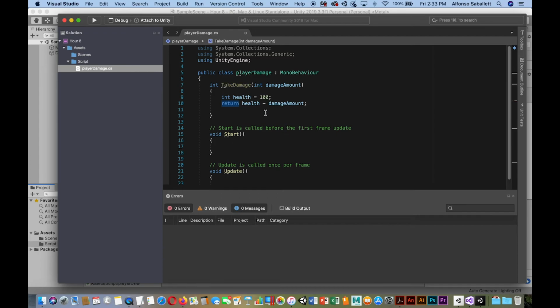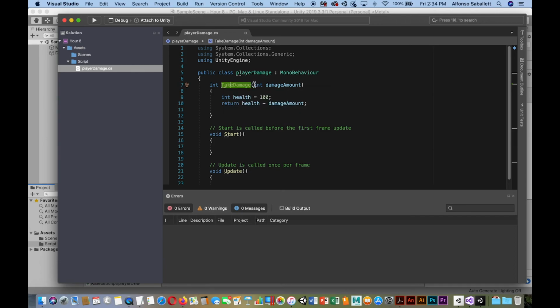Okay, so let's look at this as it's been written. As I said before, I'm going to explain this. The int is what the return type is going to be. If you'll notice, in this existing method the void is the return type, which means it's not going to give any return. Void means nothing. In this case, we are going to have a return type of integer. So that's what we wrote here to tell it that we want a return of a number, a whole number or negative number. And then we have TakeDamage, which is the name of the method itself.